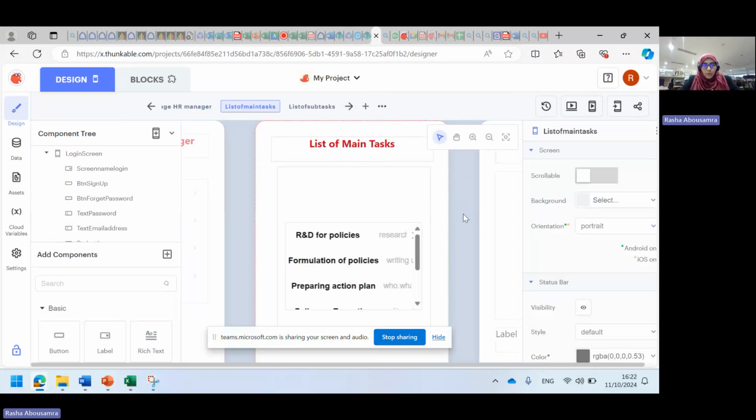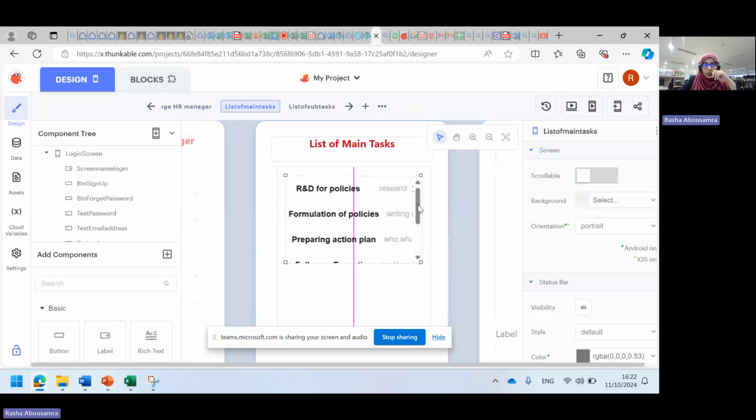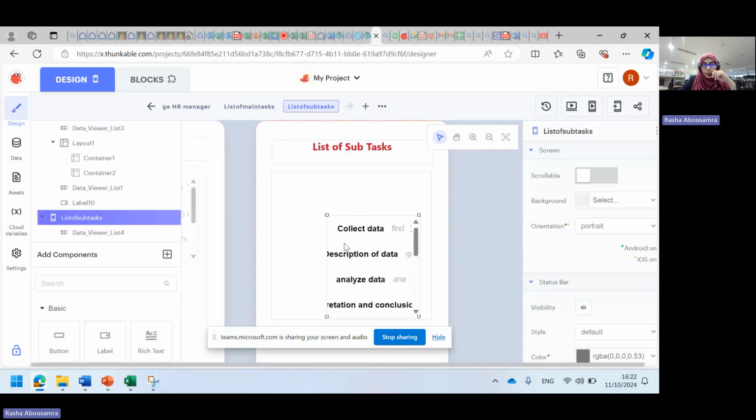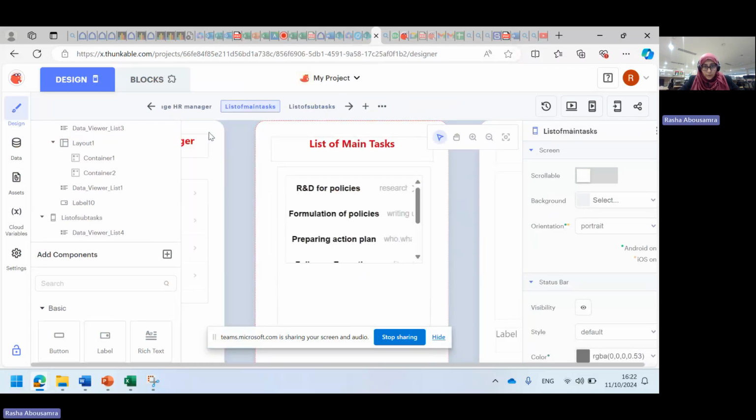So it's very logical that we will need a screen telling me the list of the main tasks that I have to choose from. So I can choose one of the tasks, and then every task will have another screen linked to it showing me the subtasks under each task. So this is our lesson for today.